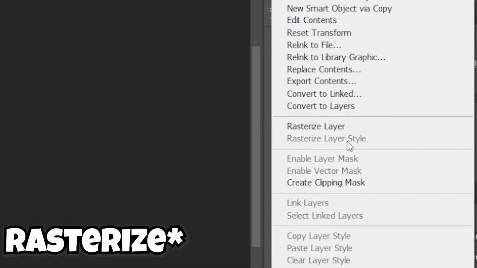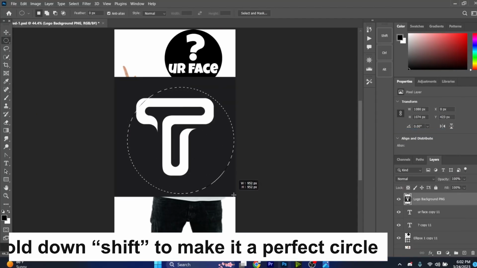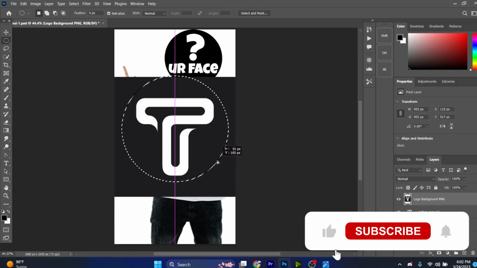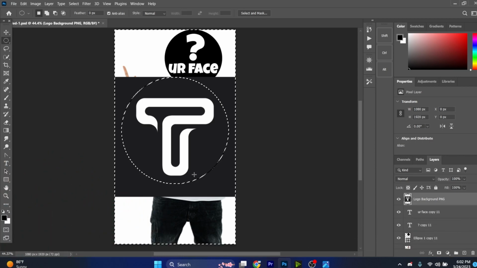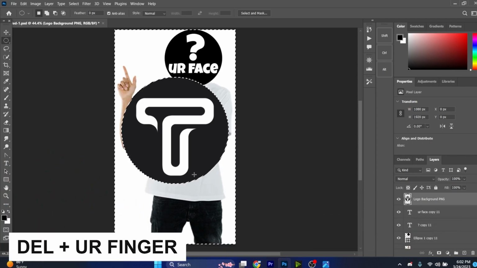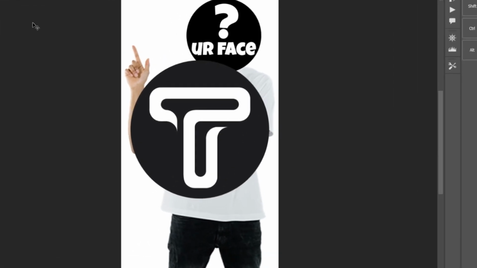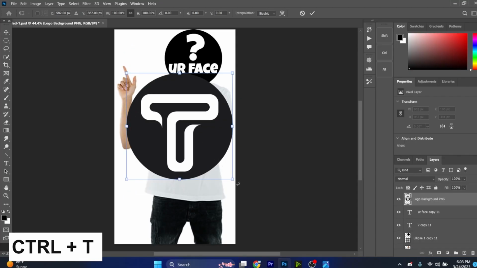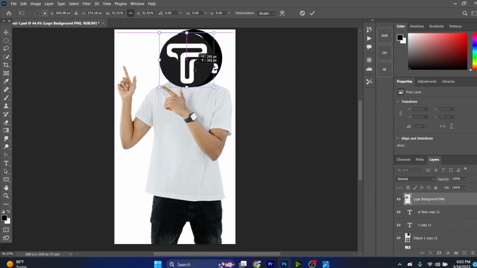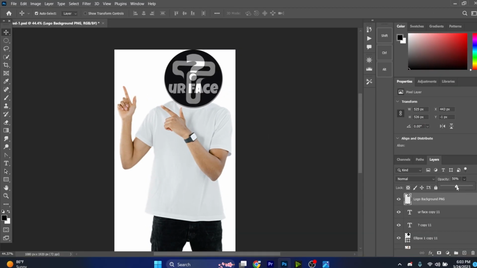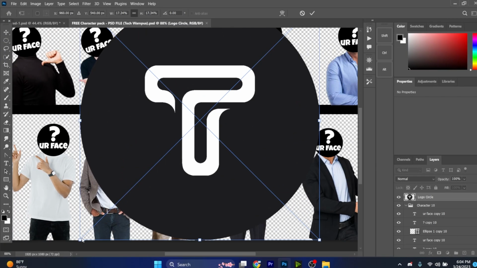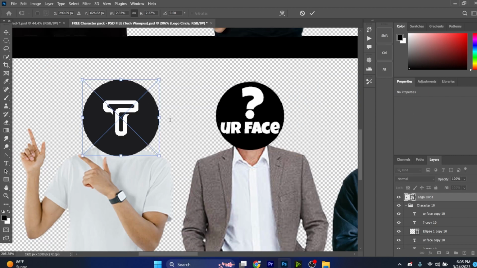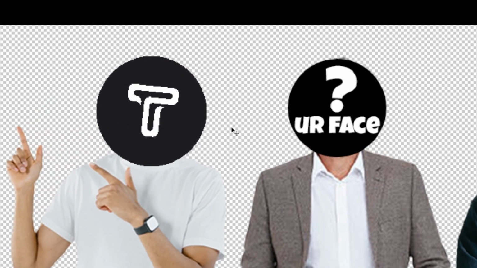Now we can resize it and then crop it out using the circle selection tool. Don't forget to press Ctrl-Shift-I to invert that selection. You can then press the delete key to delete the rest of the image. Resize the now circle image to make it fit the reference. By the way, you can press Ctrl-T to bring up the transform tool. You can turn down the opacity to make it easier. If your logo is already cut in a circle, you can skip this step. Don't forget to rotate your image if the character is tilted. It makes it look much better.